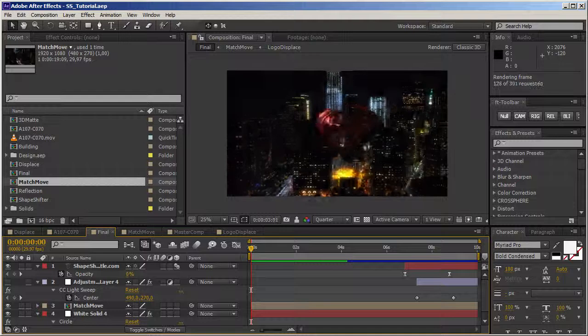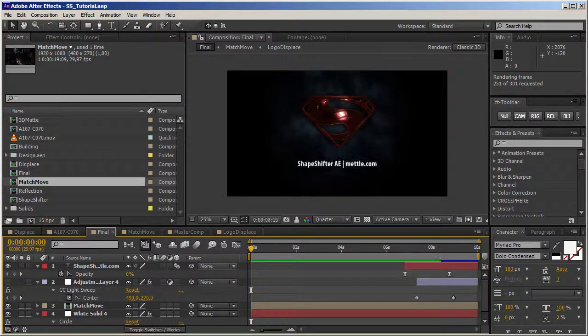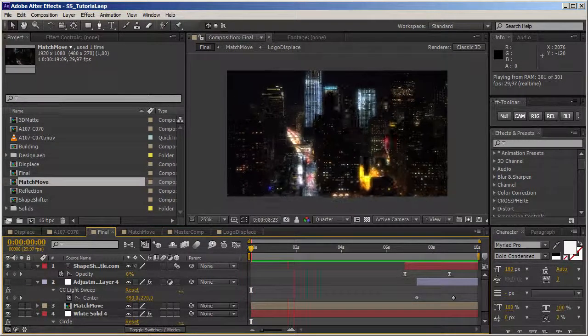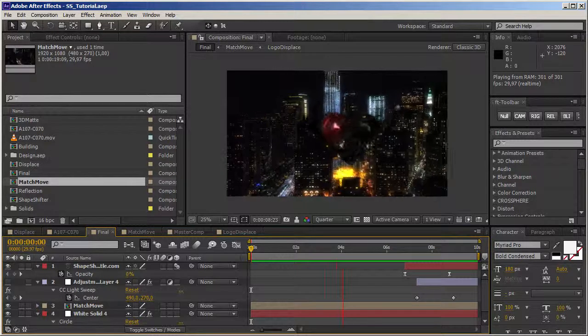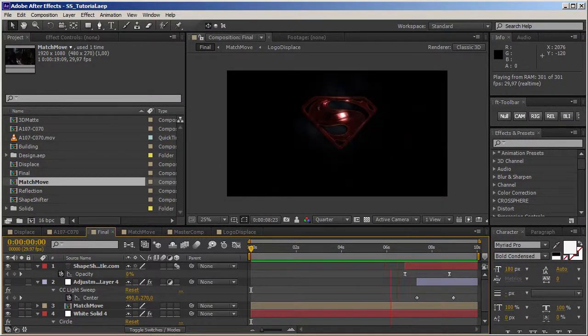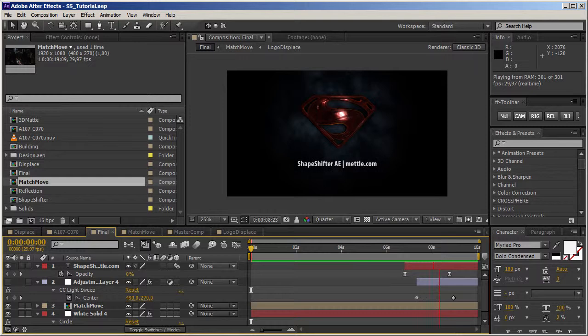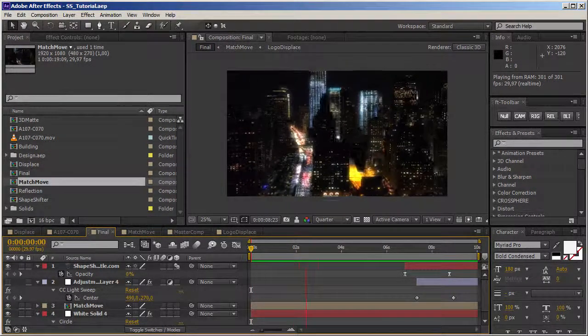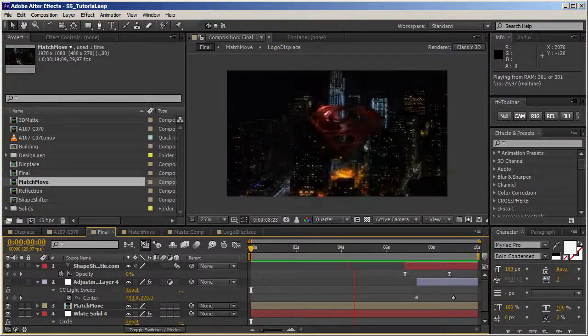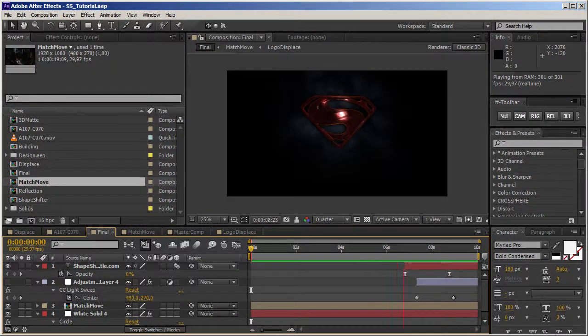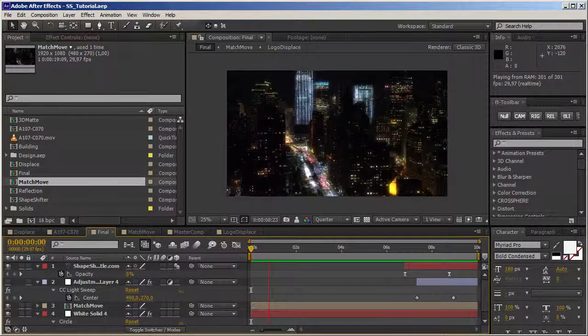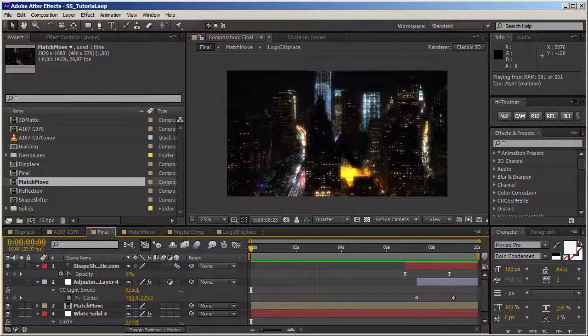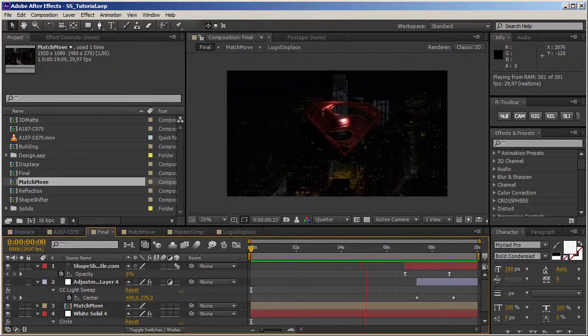As you can see, we've got a nice footage of a city skyline. We've got a 3D logo rising from the street. So obviously we have to do some 3D tracking, we have to do some 3D extrusions, and we're gonna be using an amazing plugin called Shapeshifter that allows us to create 3D shapes, even 3D morphing shapes. So very organic, using your 2D skills, no modeling skills required.